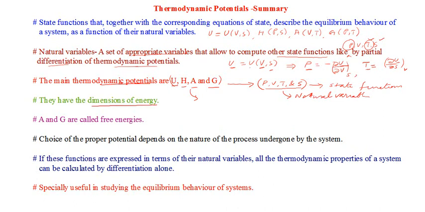These are the conceptual points that you have to keep in mind. Only those which represent some kind of energy, or which have the dimensions of energy, will be named potentials. That is one reason why we don't call pressure, volume, temperature and entropy thermodynamic potentials. Instead, only U, H, A and G are known as potentials because they should have the dimension of energy, or they should behave exactly like a potential function, especially like potential energy in mechanics or in electrostatics, right? So all the 8 are state functions, and 4 of them are behaving similarly, and the other 4 are remaining similarly.